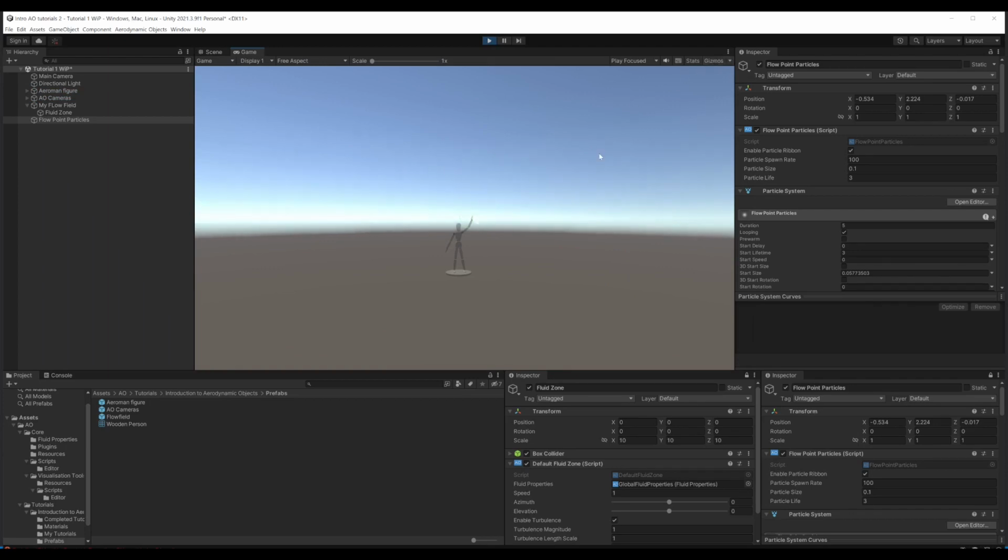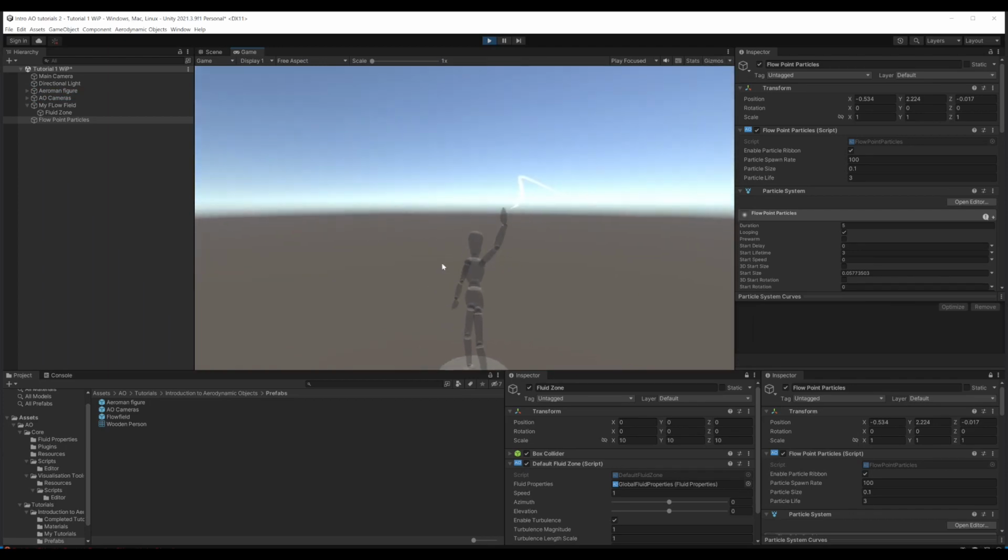I can turn off gizmos because we don't need those. And there we've got it. We've got the man, he's got a smoke wand in his hand, and you can now see the wind blowing backwards. The wind's blowing in his face and blowing backwards. Okay, so we're in our fluid zone, so if we want to change the wind model, we can increase the wind speed, therefore it's going faster. We can change the direction, so we can make the wind go down, we can make the wind go up, and so on. So now there we have it, we can see the wind.